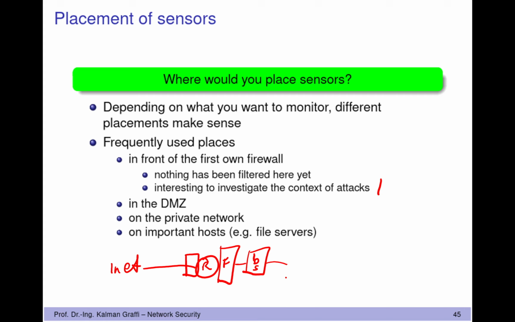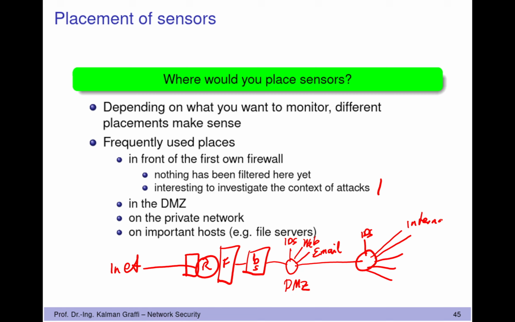Then you might have some demilitarized zone where you have also some servers. Let's say here you have some servers, web server, I don't know what else, email, that should be accessible from the outside world. There you could of course also have some kind of IDS included to see what traffic is going to the web server or coming from the web server or to your email. And then you have some further router with your internal network.